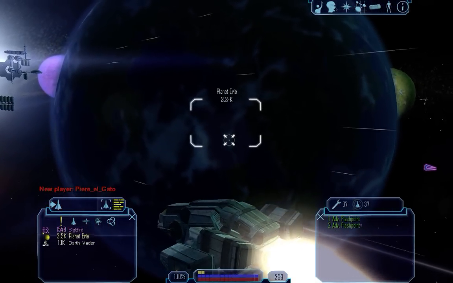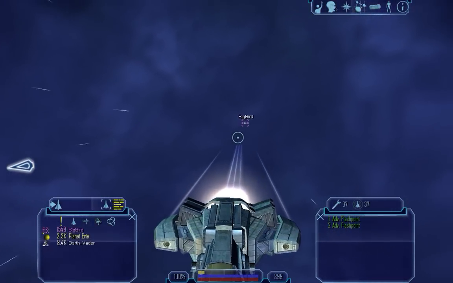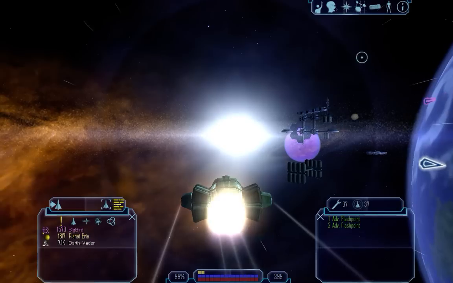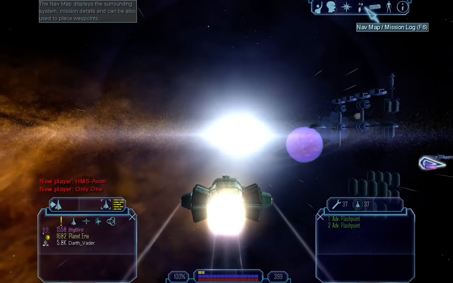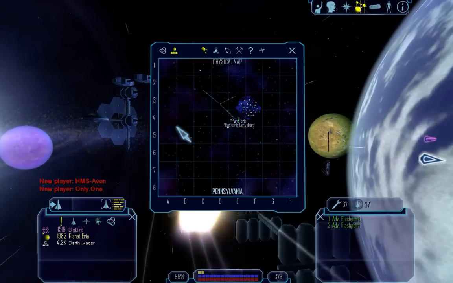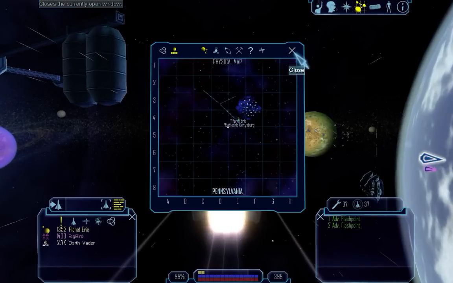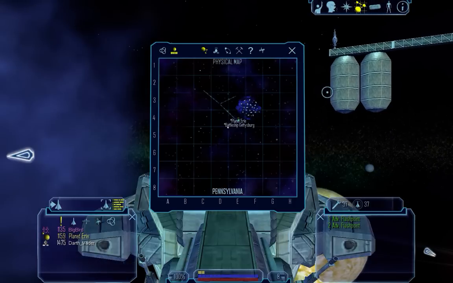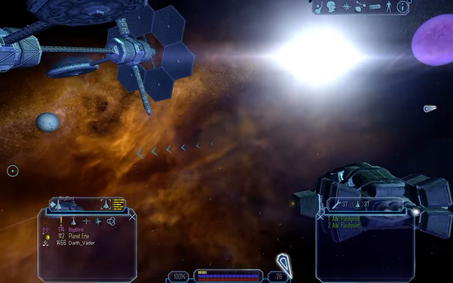So this is the part where we need to talk about the ways you play Disco, because there's two ways to start playing as a new player. This is the obvious way. So if we actually take our nav map by pressing F6, you will notice that apart from Planet Erie, the trade lanes, and the gas cloud that we were just in, we just don't know anything else. We haven't been anywhere.